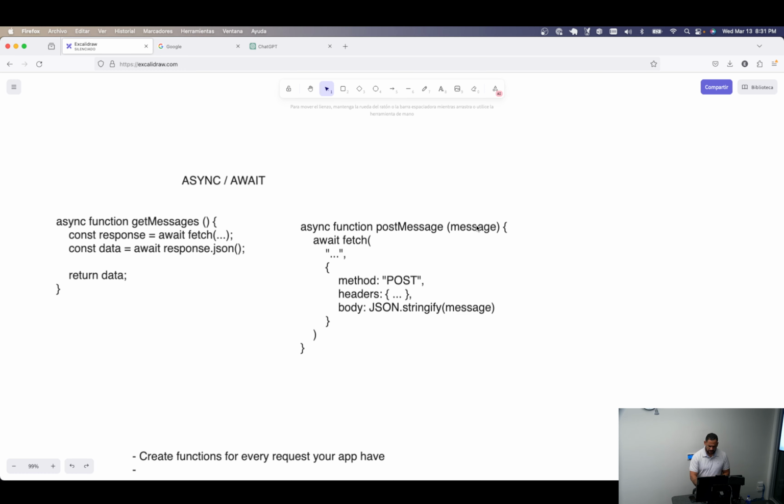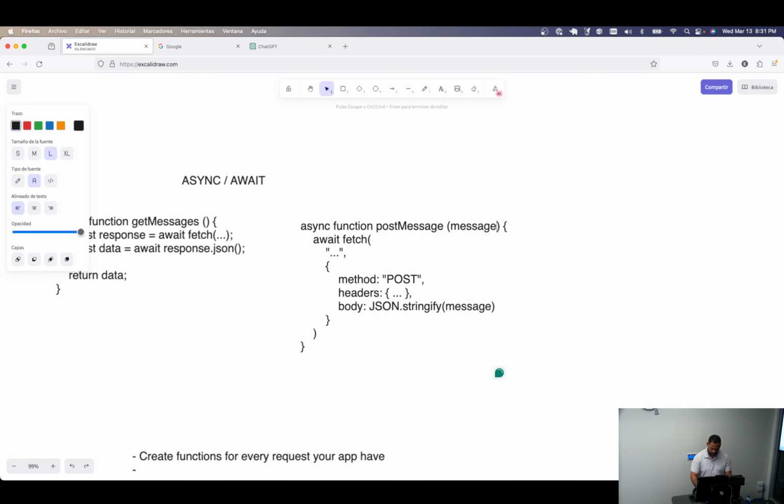It might take actually two, the message and the author, right? Because that's what the message is, the message and the author. And then we send a fetch request. Notice that we don't care much about the response of this fetch request. We only need to send the request. That's it.